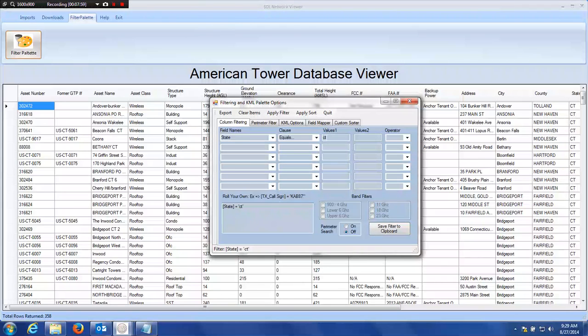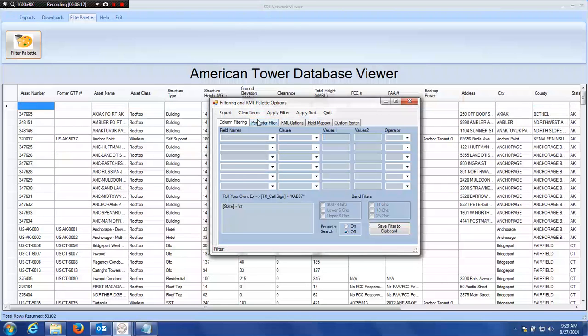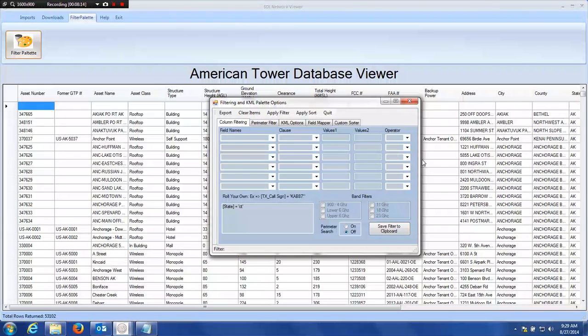Now there's something that we need to point out to you. I'm going to change this to VT rather than CT. First I need to clear this, to get us back to the whole number of rows that we have available to us.